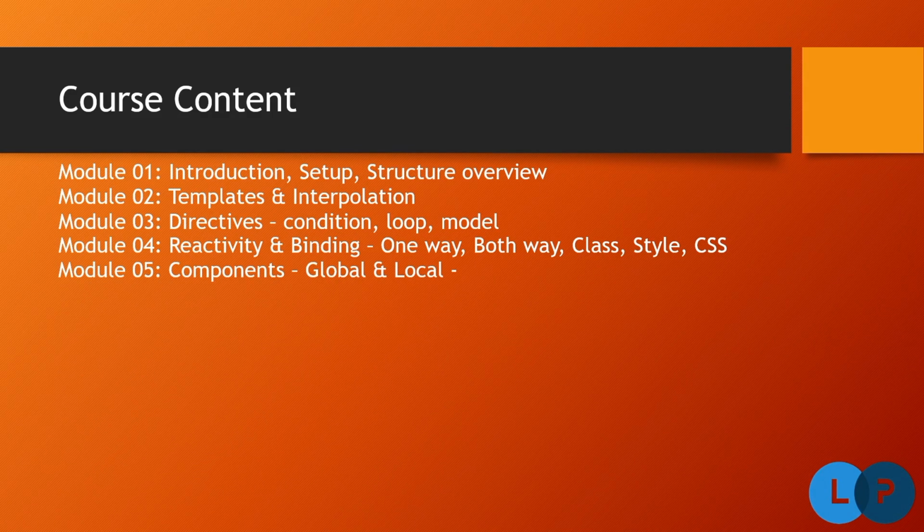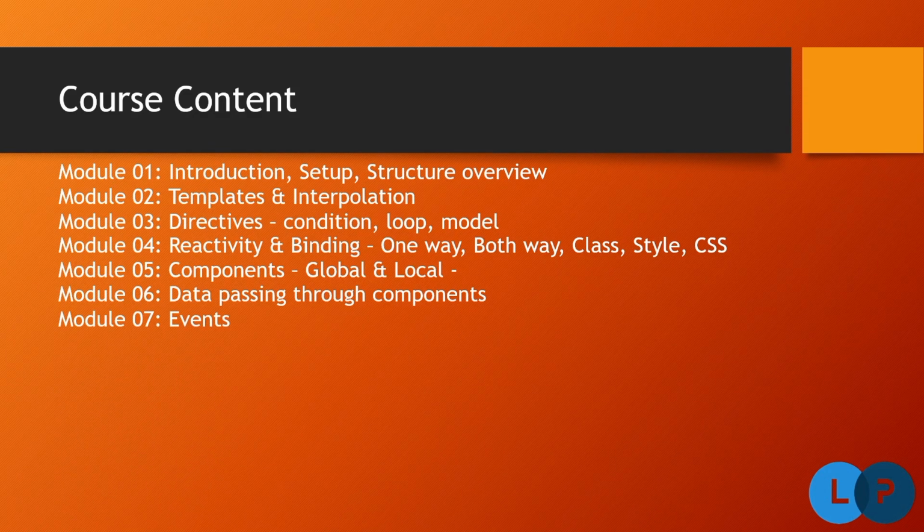And the next is components. That is, the local component and global component, and how to use them. And the most important thing is passing data through components, how to pass the data. Firstly, Vue.js has a component-based architecture, so we never rewrite the same code again and again. So we need to pass data from one component to another component to make it more user interactive. And you will have some events like in JavaScript, but there is a different way to write events, and there are some advanced things also. So we'll discuss events.